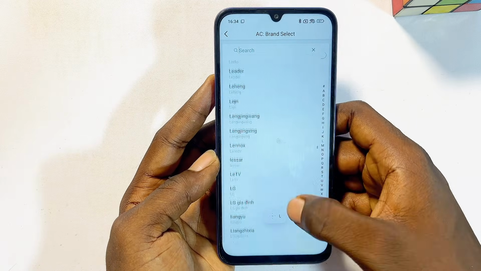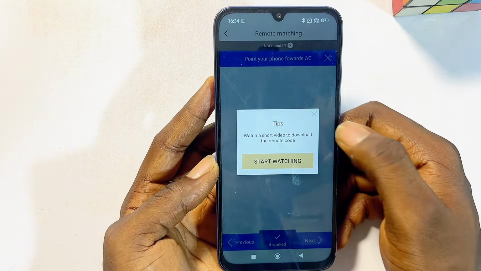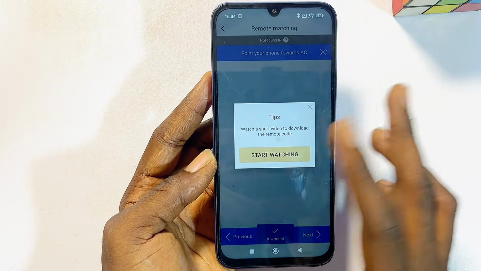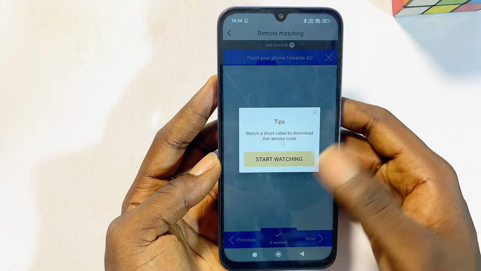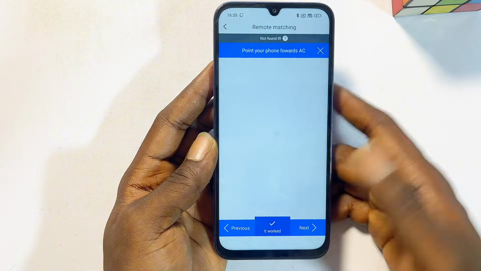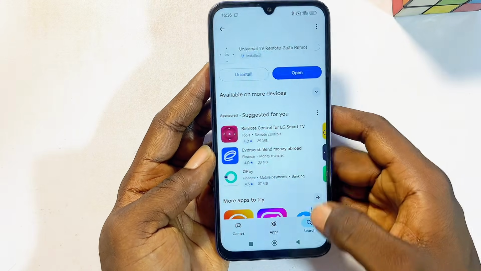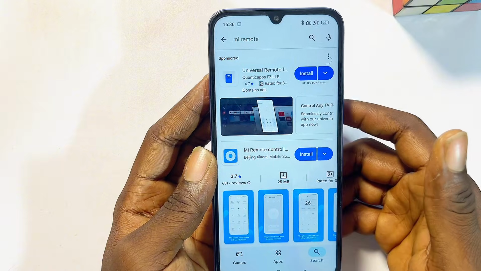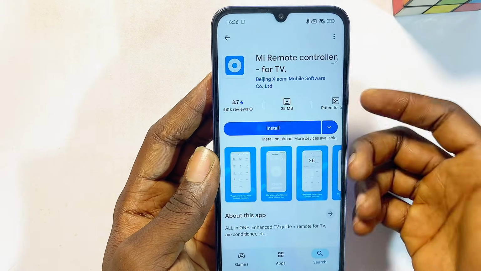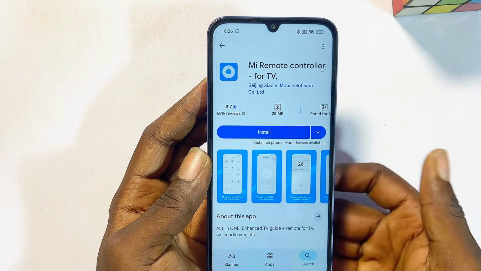But then let's just say it is an LG electronic. You just have to go ahead and select LG from over here. Give it a couple of seconds to download all of the remote controls that can possibly work with your TV and then test them out as well. There are also other applications that do exactly the same thing. So from the Google Play Store, you can also try the Mi Remote Control, and this is also another IR Blaster remote control application that works absolutely well. You can also download this and try to see if it works on your TV as well.